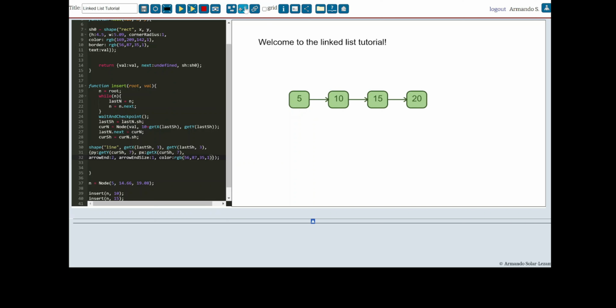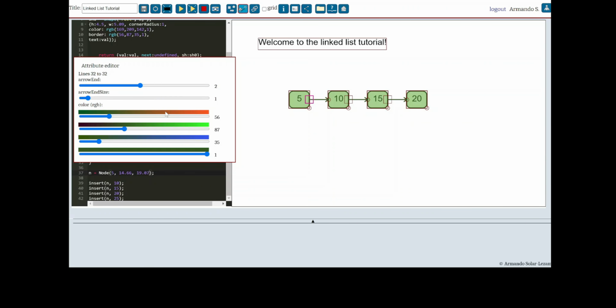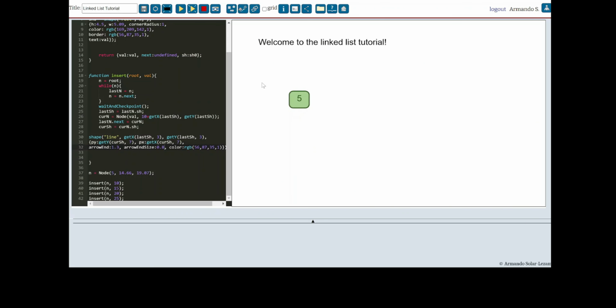I can also go and live edit some properties of this arrow, for example, if I want it to be more pointy, or if I want it to be bigger or shorter. And so here you can see how at every step of the process I get to see new things getting inserted. I could even, for example, inside this loop, show how we are traversing the list.